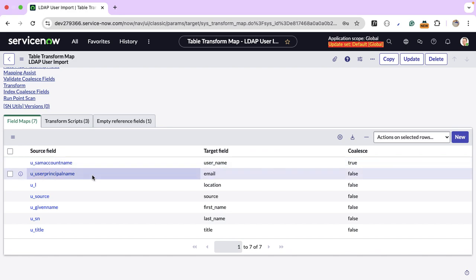Similarly, user principal name is mapped to email, but sometimes it is not correct. Sometimes user principal names will be different and the email will be a different one. So in that case, you can even remove this and remap it. For example, let's see. If I want to remap, you can just click on it.